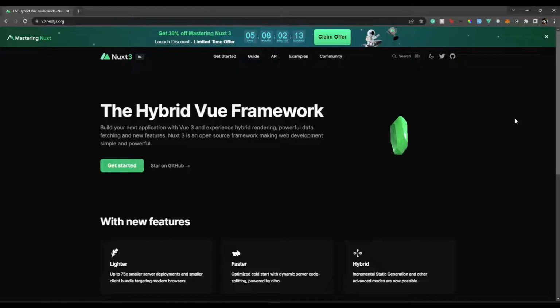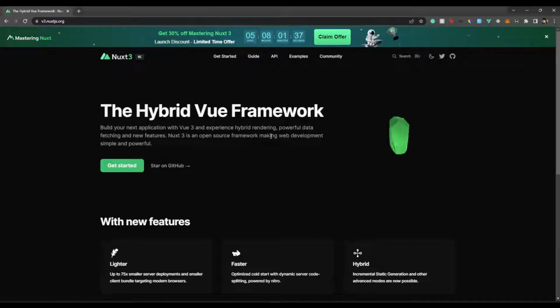In this series, we are going to see all about Nuxt 3, and this series will be focused mostly on Nuxt 3's concepts. So I won't be covering Vue 3 or basics of Vue 3. I assume that when you come to this series, you have a basic understanding of Vue 3 and how things work in Vue 3, and you're trying to advance in Vue 3 by using Nuxt 3 to create amazing web applications. So let's begin with this series without any further ado.